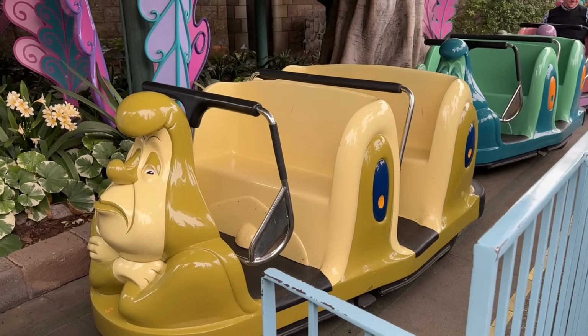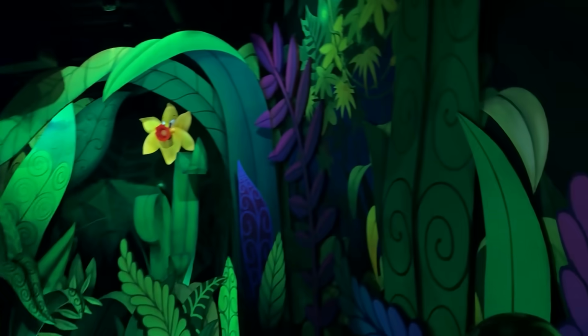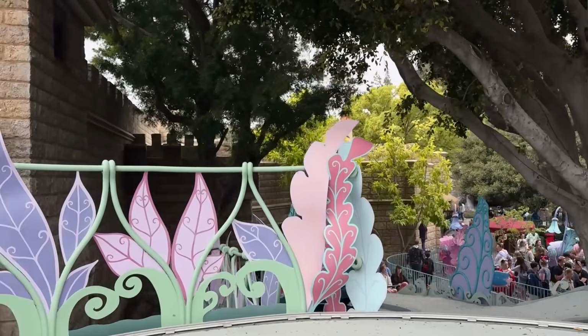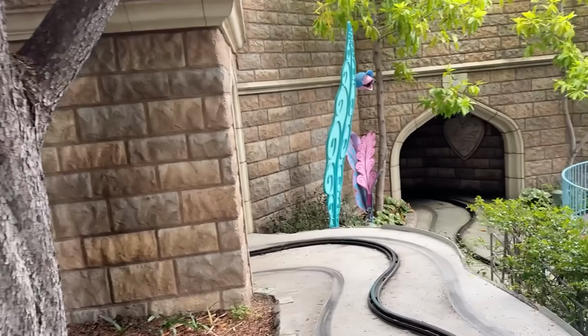2014. So it still has that very nostalgic, classic Disneyland feel, but it's got some updated elements of technology that make it feel new and revived, similar to Snow White's Enchanted Wish, and it's really, really cute. And we don't have anything like it at Walt Disney World, so a must-do for me while I'm here.